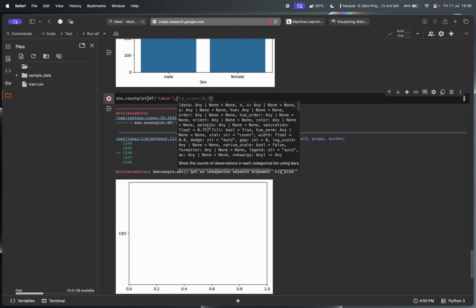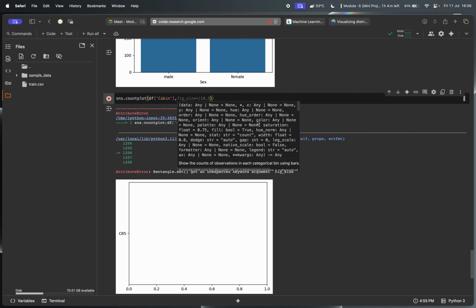Same way, whenever we want to give color to our graph, there is a palette in this also. In Seaborn, you can specify how you want your graph color to be distributed or faded. Like if you want to say 0 to 10 should be dark blue, yes it is possible. 10 to 20 or 10 to 50 should be lightest green, you can plot that also. That is done by using palette.